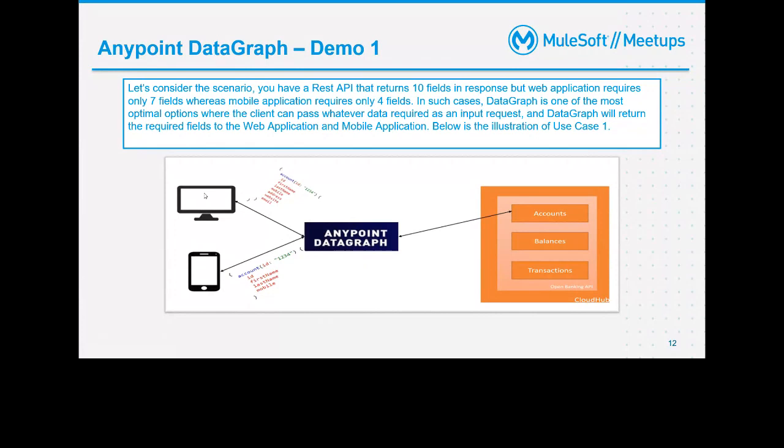That is demo one. The intention is to ensure we return just the fields that have been requested, not more and not less.